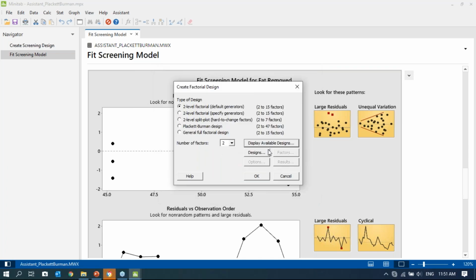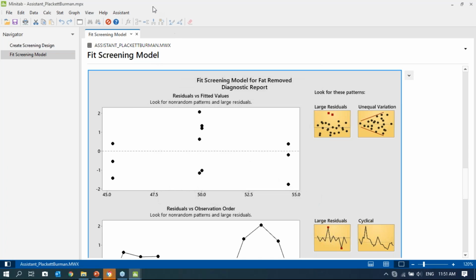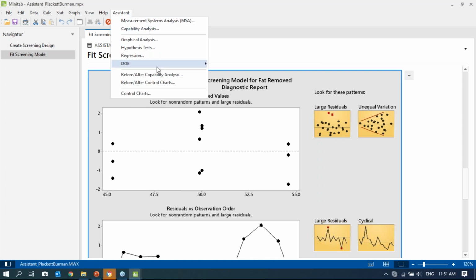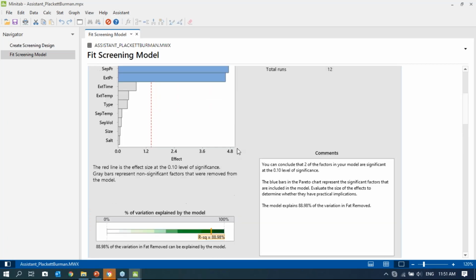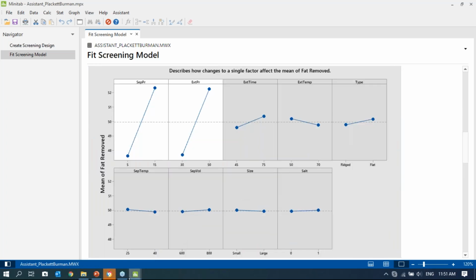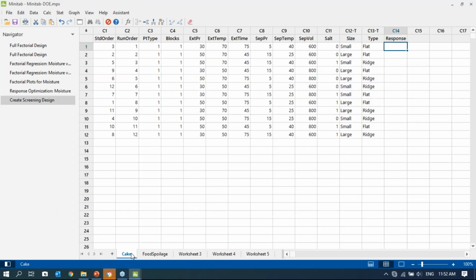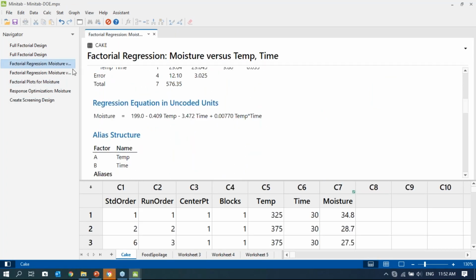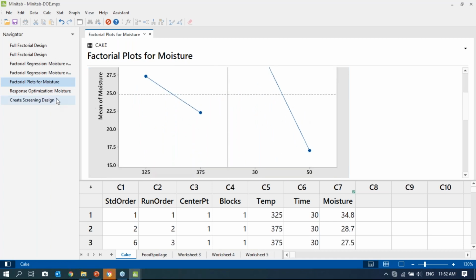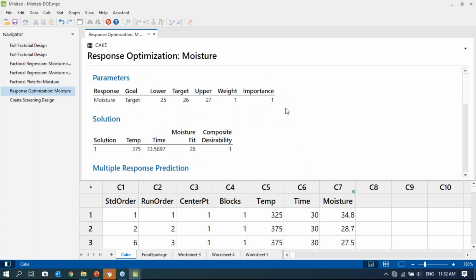But if you only do the screening part, go for the Assistant, go to DOE, plan and create, or you can go for analyzing and interpreting, because they give you the result like this one, rather than using this one. This first case study here, for the case study here, you need to go for finding the model and then finding the factorial, and then you need to go for the response optimization to do the prediction.